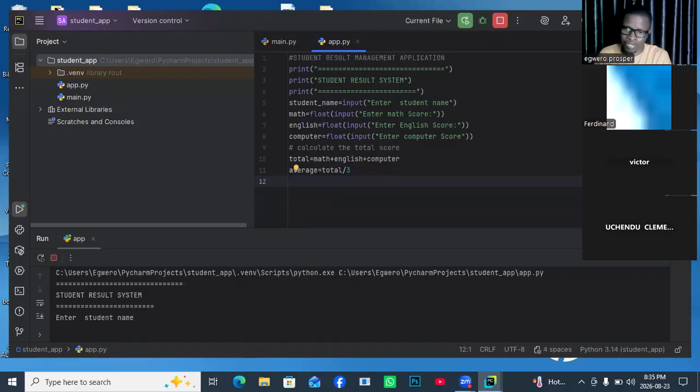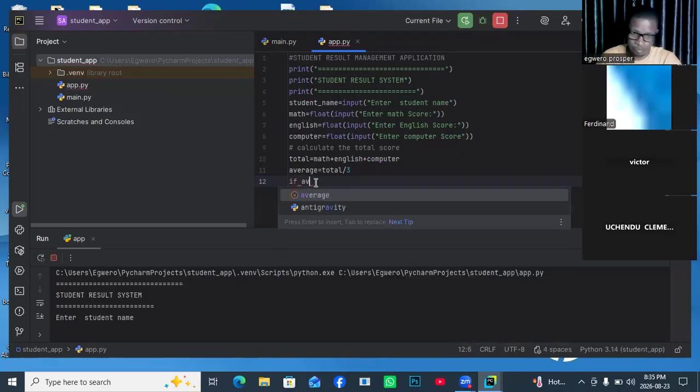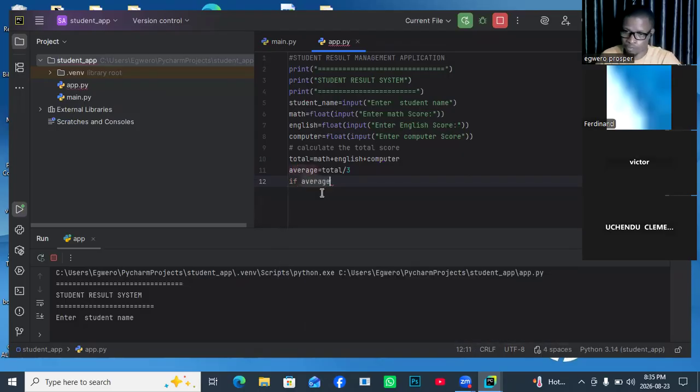We check the average: if average is greater than or equals to 70. This is just like grading your students. If you have watched that video, you understand the Python conditional statement structure.